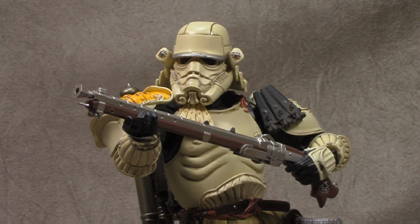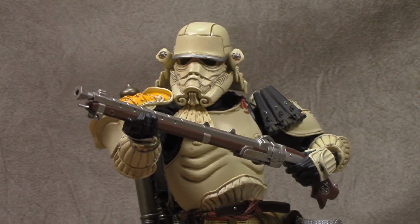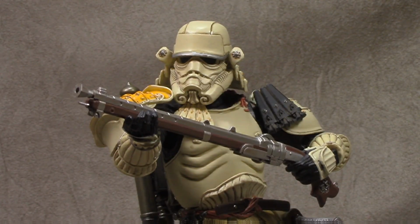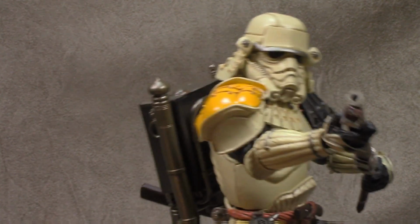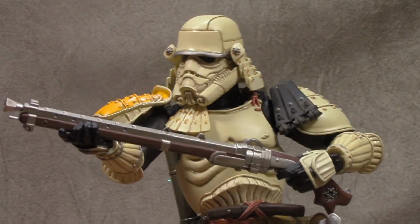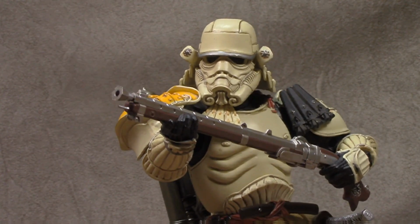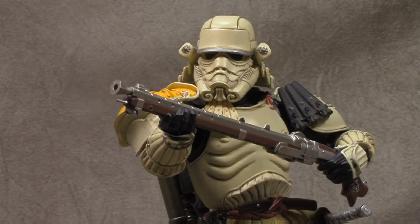There is a bit of a problem getting him to hold it in a cool way. That comes down to positioning a lot of times. Holding it across his chest, like at rest, or up in the air works fine. But getting him to hold it in a relaxed pose across his waist, or getting it so that he's aiming, becomes a little bit more challenging. It's just because of the bulk of the armor and the way the articulation allows both hands to move around. But this guy does move a lot better than a lot of the other ones that I've messed with, so I have to give it credit there as well.